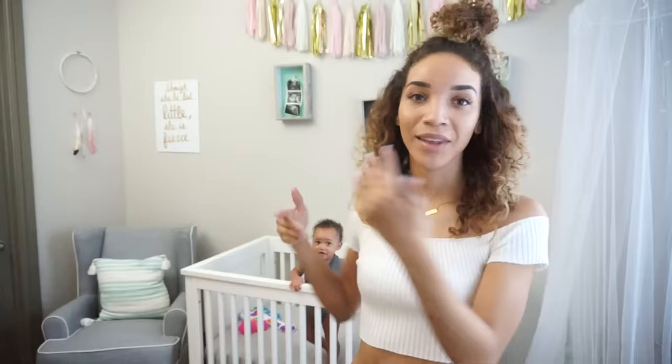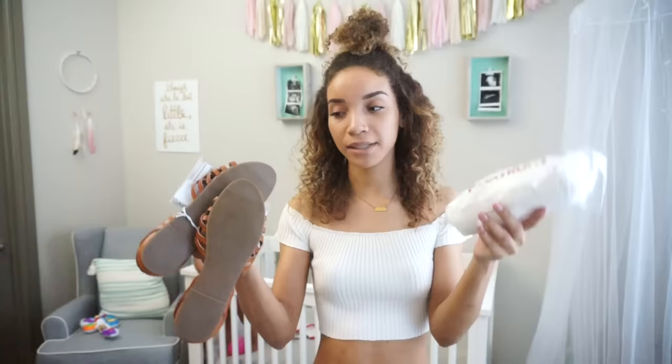Okay, so let's start with Target. I know this is not a Target bag, this is just my reusable bag. We got a lot of stuff actually. I spent like $200, so a good amount of stuff. And I have my viewfinder up, by the way, so I can look at Zaya behind me. But the couple of random things that I got for myself at Target are just some cotton oval things, oversized cotton rounds.